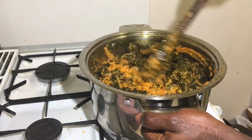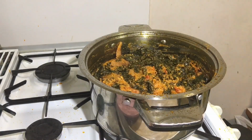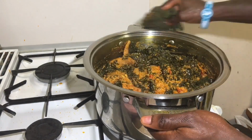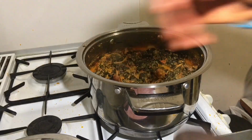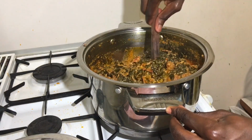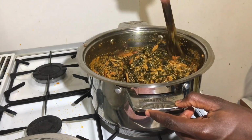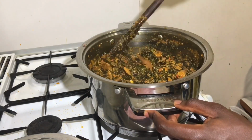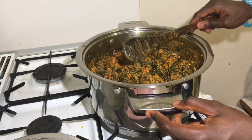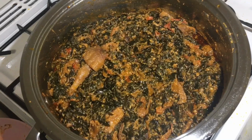So as you can see, you gently stir your stew and then make sure you always clean the sides of your pot or bowl or anything you're cooking with. At this point the stew is as good as done, so we give it a final stir, lower the heat and then we let it simmer on low heat. Just like this. At this point the stew is ready.